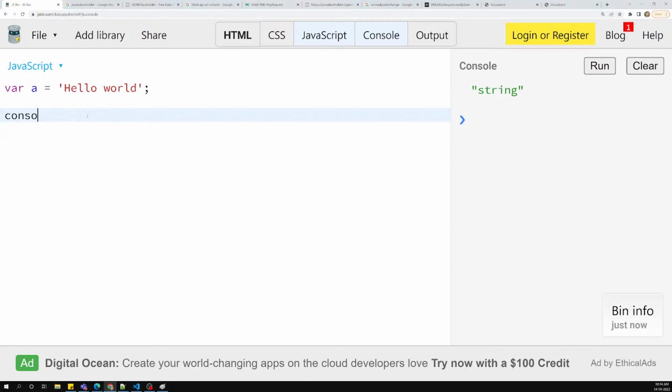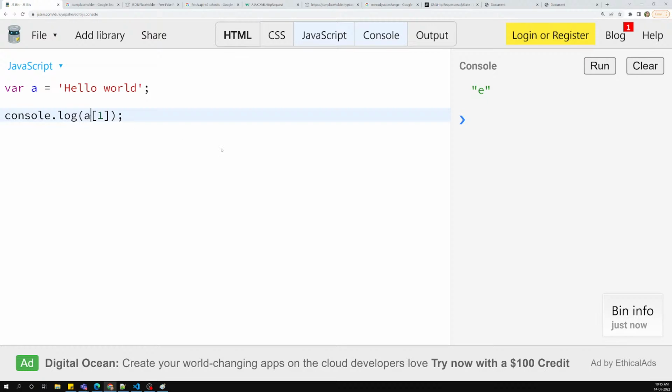For example, let's say that I want to access a of 1. So now we know that this is a string, so this will be accessed only by the array, right? Now you will get an output something like e. So that means a string in JavaScript is nothing but an array of characters.